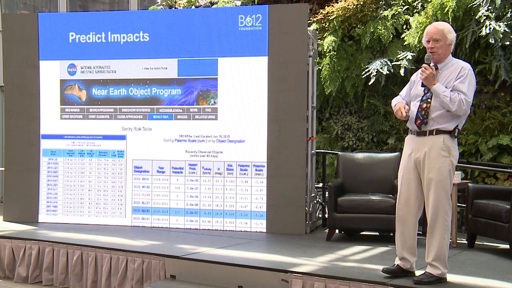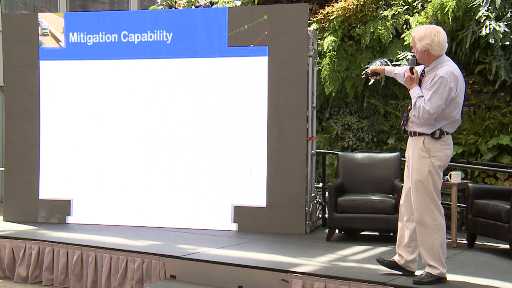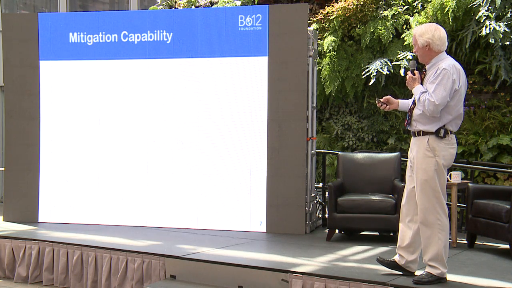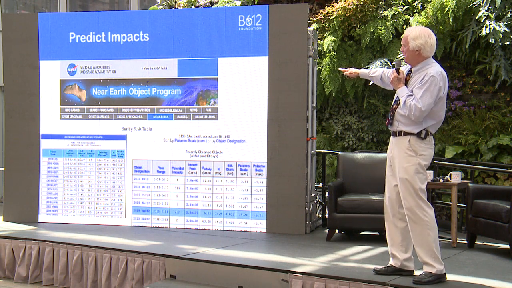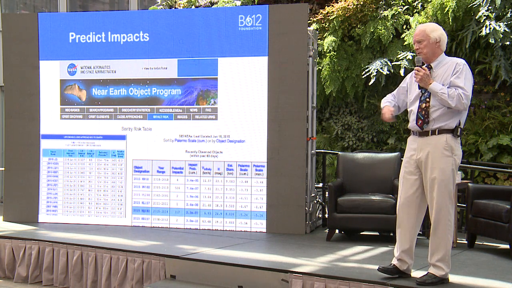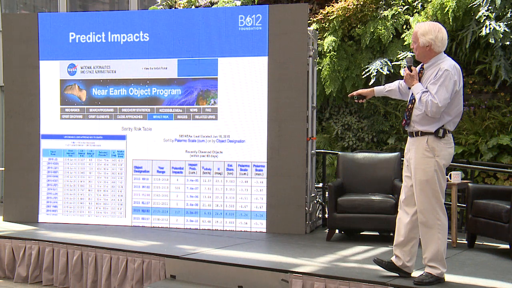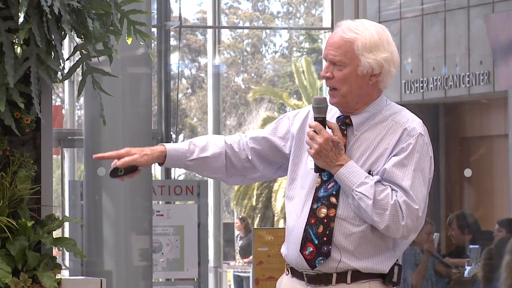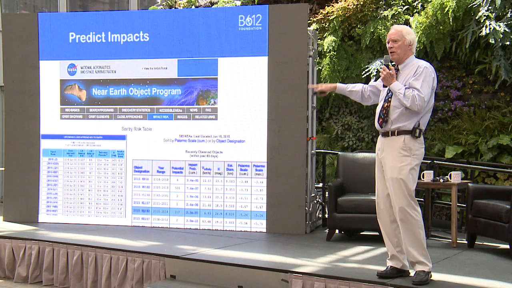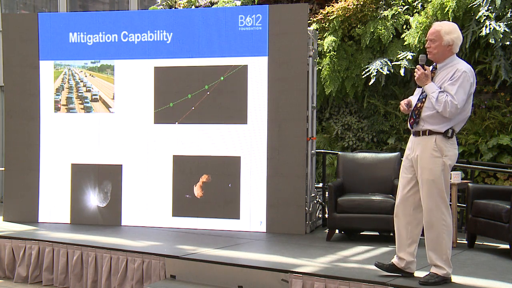And here you see the Near Earth Object Program. You can get this at neo.jpl.nasa.gov, and this will give you this page. It's in the open literature. There's nothing that's classified or privately held. This is all published every day on the web. And you can see the number of asteroids that we found, 12,700 as of this morning. And of those, about 585 have some probability of impacting the Earth in the next 100 years. And you can read all about this on the web. So that's the prediction of impacts.